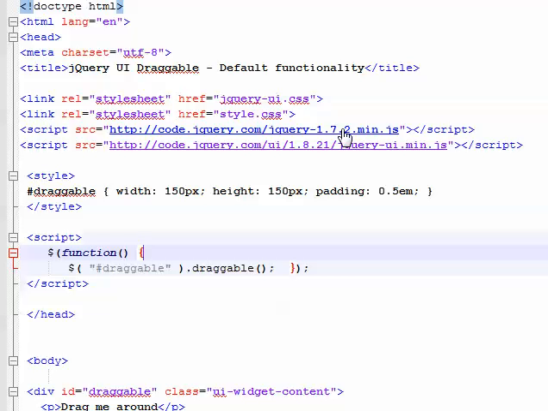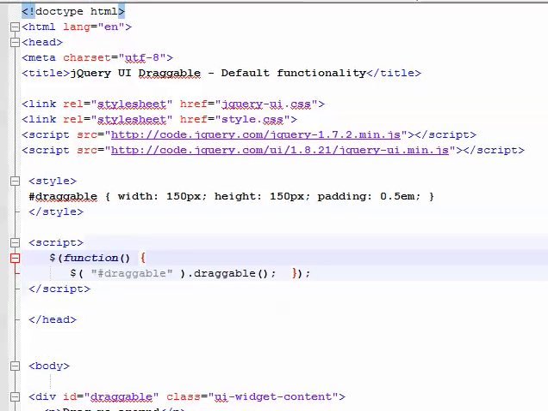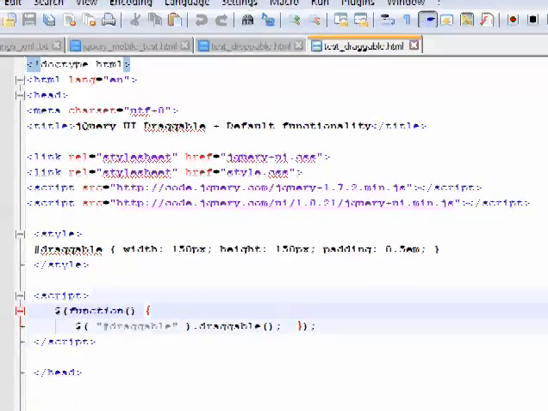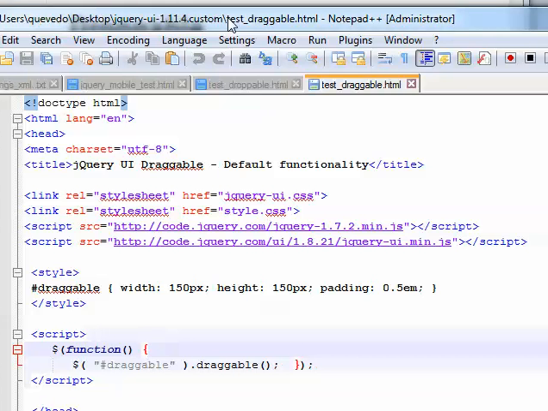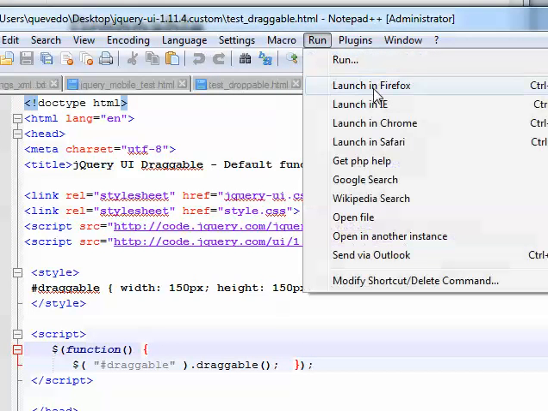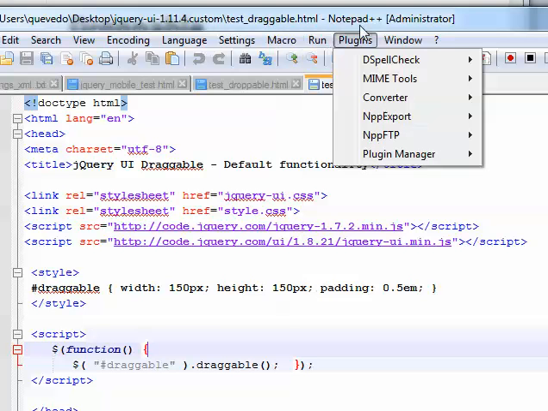There are two files that I want you to do, and if there is more time, you can implement more. One easy way to do it is to download it and open it in Notepad++. From there, there is an option that says run, and then you select in which browser you want to see it, and maybe launch in Chrome. Okay, thank you.